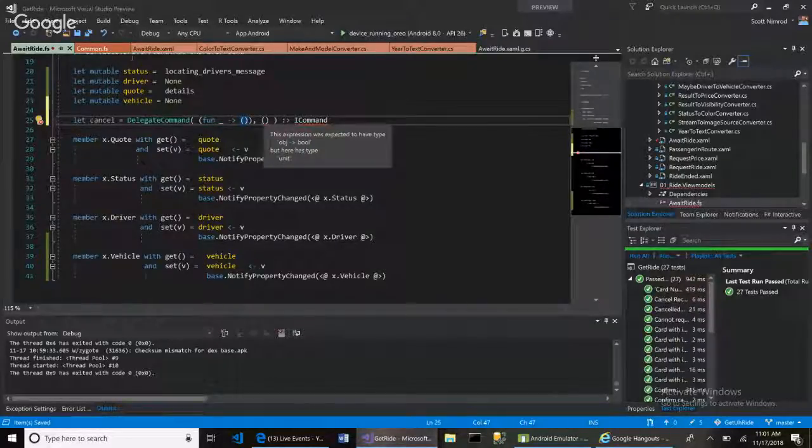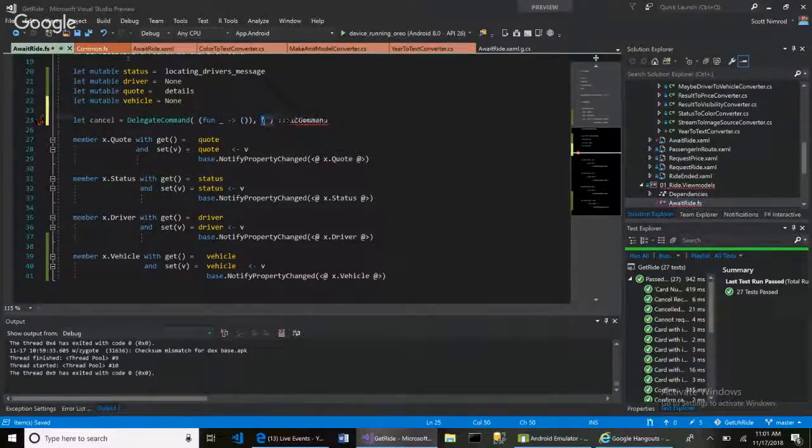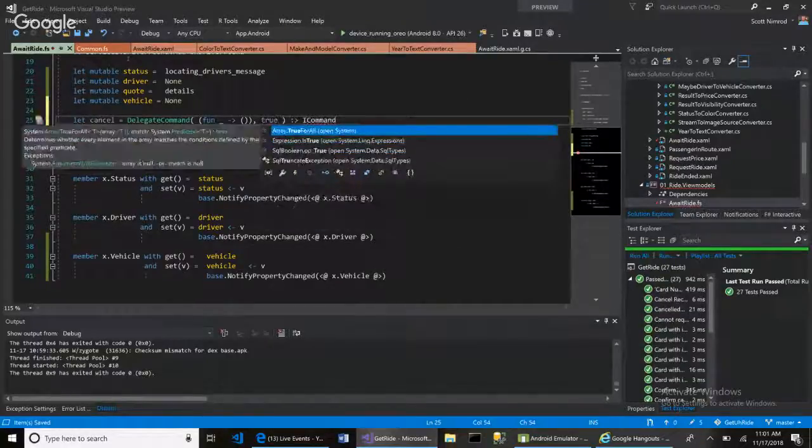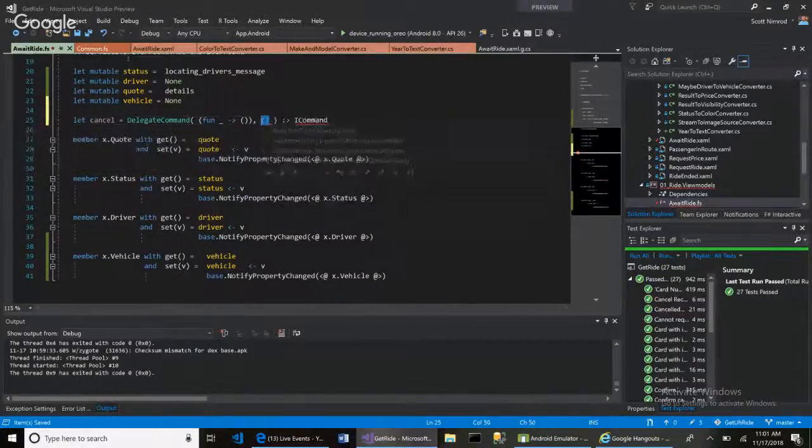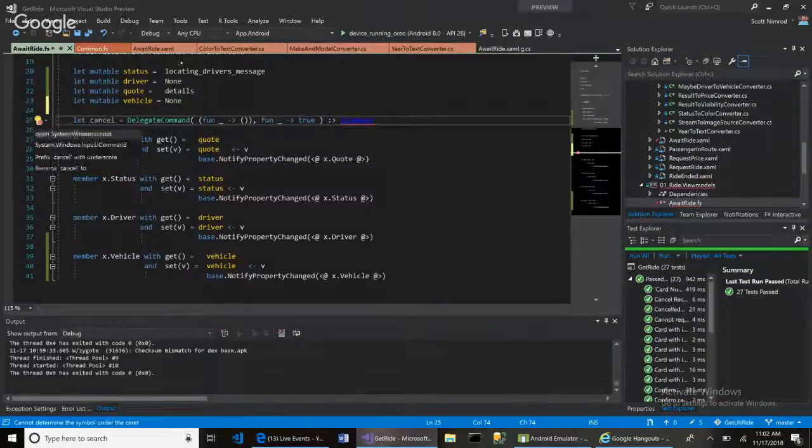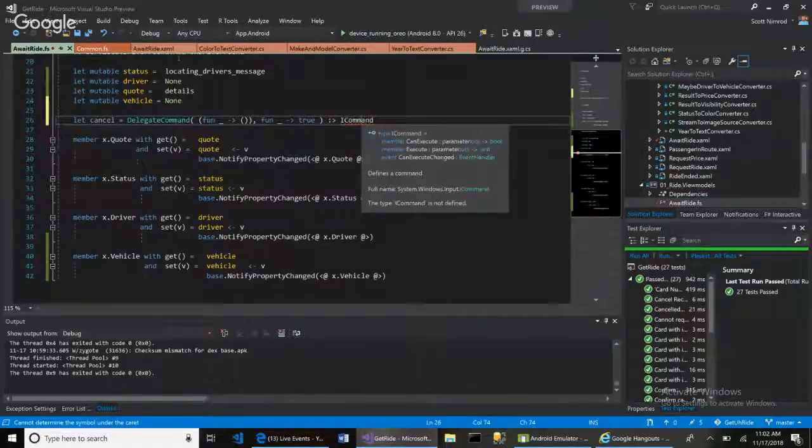And then this one right here, I don't know if you just say something like, how does this work? Say true like that. And you have to say fun. ICommand is the System.Windows.Input. Okay.